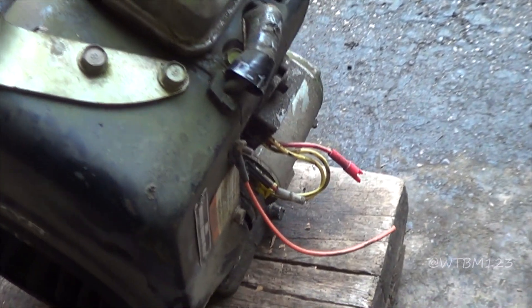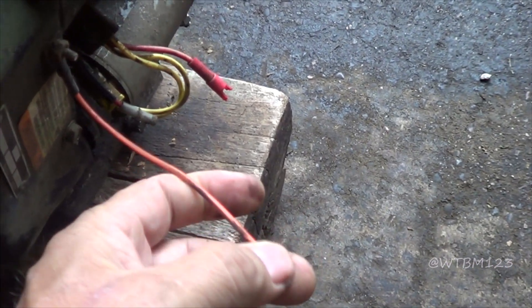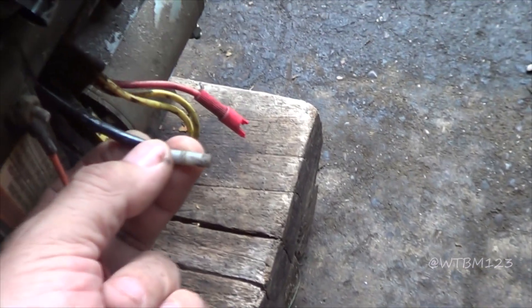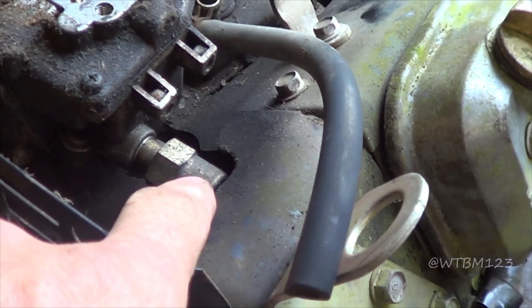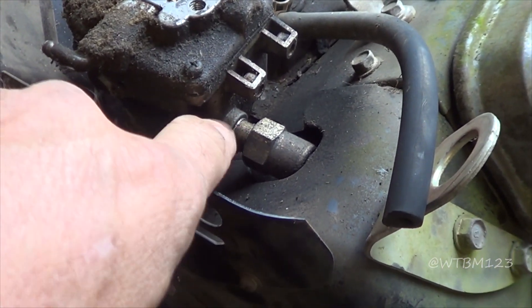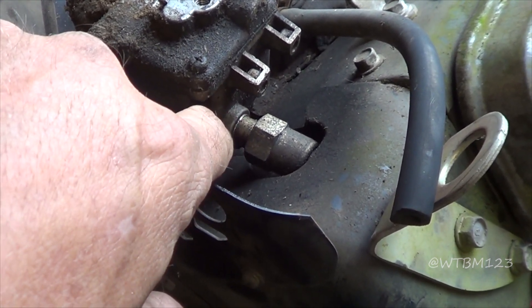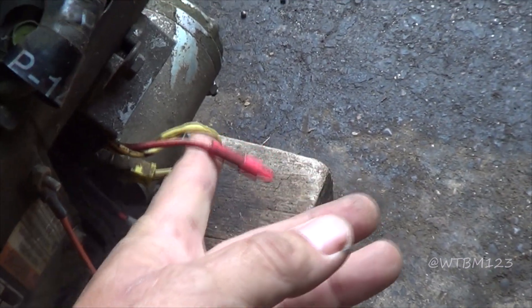I need to check the oil — I think it's full. This orange wire here, if I'm not mistaken, goes to the kill switch and then to the coils. This one here by itself I believe comes up to this solenoid and fuel. If I knew what the plug number was for the older ones, I'd just buy a couple plugs and put them in there instead of the solenoid. And this goes to the charging, to the battery.